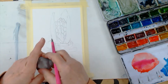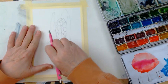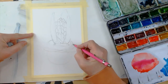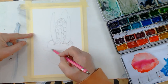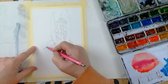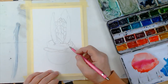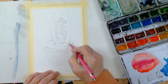So it doesn't take long to draw it out. You can also take, if you don't want to draw it out, that's fine. Just take a piece of tracing paper and put it over top of the picture. You can do that on your screen too. I've done it before. If there's something that you want to trace, paper goes squiggly.